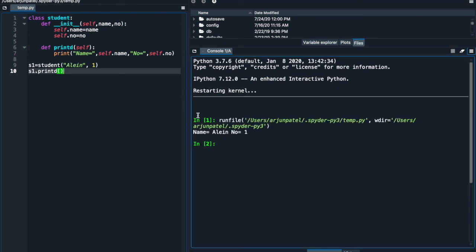You can clearly see that you don't need to pass your name and variable here, and you can pass it here while creating the object. And you can also create the second object too.